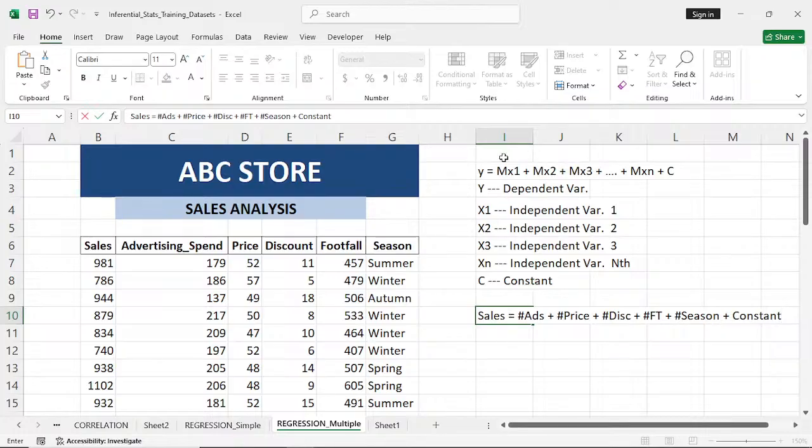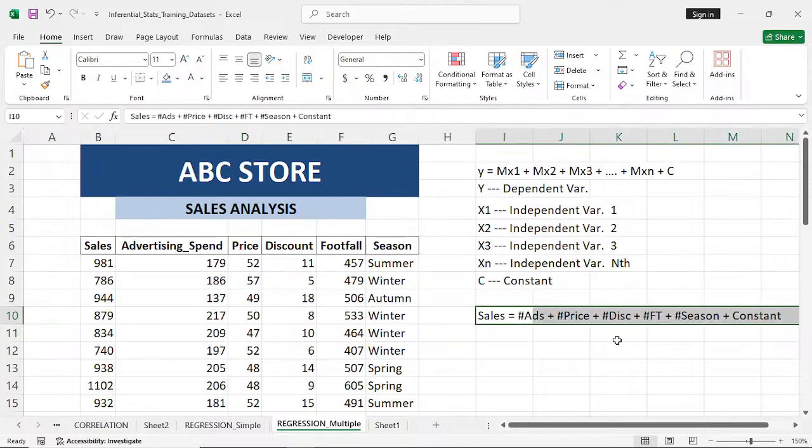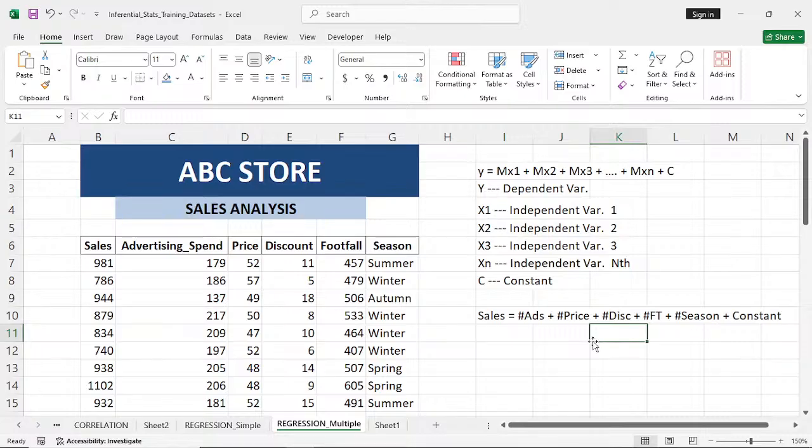This is our multiple regression model to use to predict what our sales will be based on these factors.